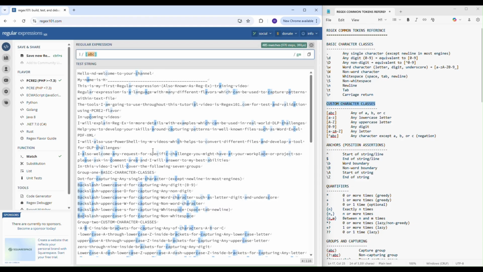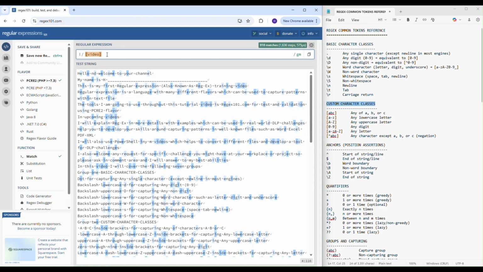The number of characters you can use between brackets is not clear but enough for what we want to achieve. We can also use dash to specify a range for the filter. In this case we can use lowercase a, dash lowercase c, which does the same. Here is another example which gives you a better understanding of these filters. First I look for a word, video, and you can see that all the word video is highlighted in the text. Then I surround the word video with brackets, which means it's going to catch each character in this word instead. The rest of the filters in this class will give you a more clear picture.